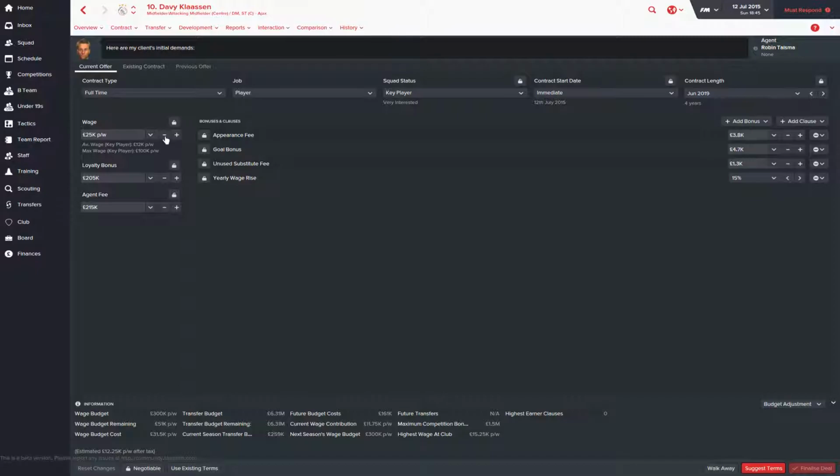How much have we got in terms of our wage budget? Wage budget remaining 51k a week, so we do have a fair bit remaining, so it's not too much of a problem. I don't really want to set a precedent though. You're already earning 10.25k, so I'll give you 19k a week. Loyalty bonus, agent fee, that's okay.